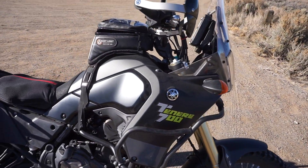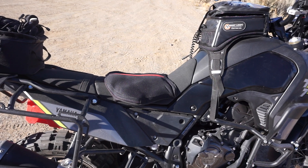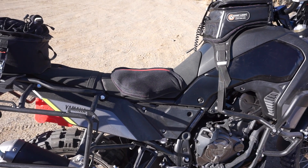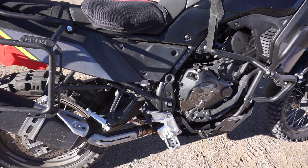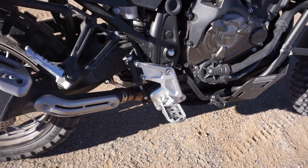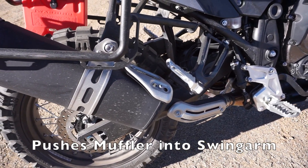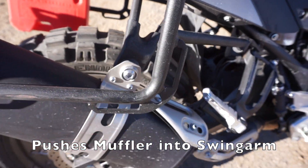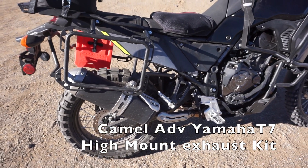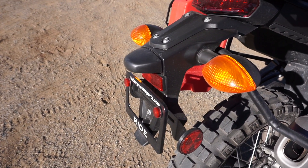It also came with a Giant Loop tank bag, which I use anyway, so that's awesome. The stock seat is too low — I'm 6'4" — I have a pad on there for comfort but I did order a rally seat just to raise myself up a bit. Stock pegs without rubber aren't great, so I'll be getting something else there. The muffler sits really low to the ground and if you tip it over there's potential for bending it into the subframe, so I'll get the Camel ADV fender kit. I also have their tail tidy on order to clean up that junky rear end.